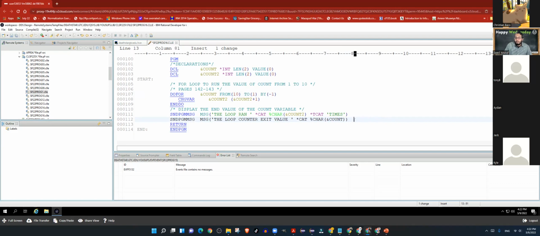Okay, so I'm having an issue. I've compiled it and it has no errors, but now I'm trying to call it and it won't let me. Oh, it says cursor in protected area of display. I fixed it. Cool.